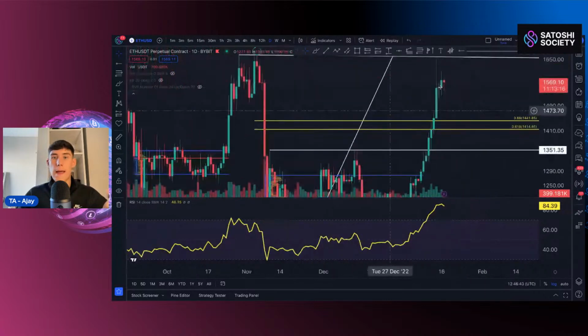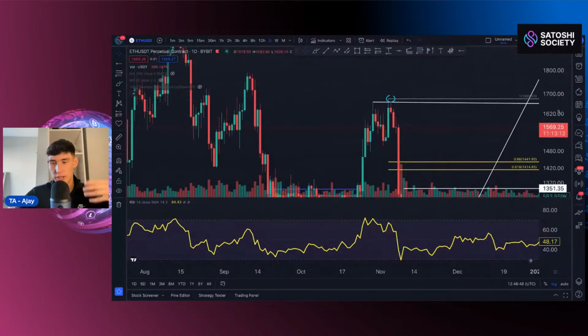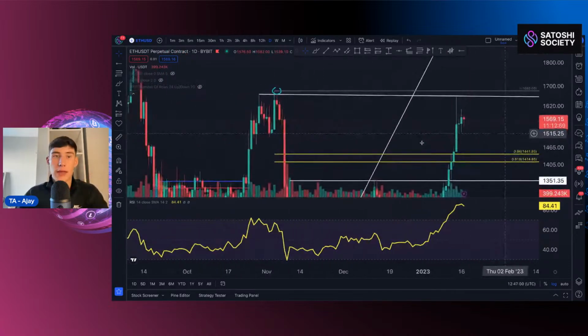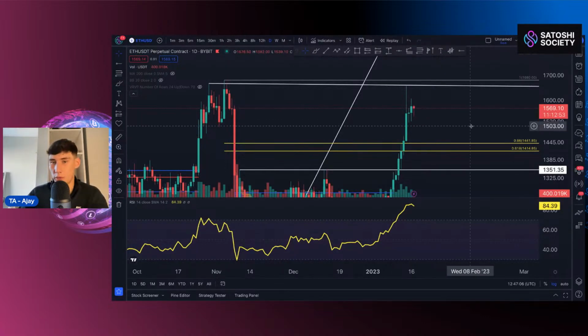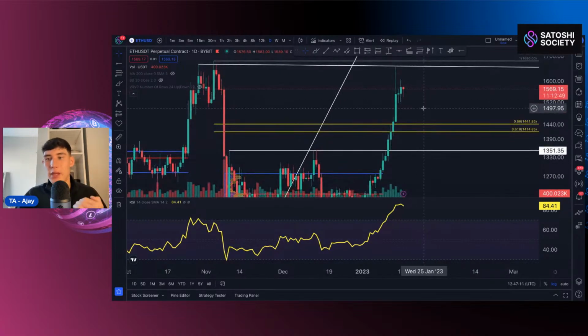This does work, and it's in one of the courses that we are trying to get out for you. I go through this as well, showing you bearish divergence, and 74% of the time they do play out. They are very, very effective tools, and they can just give you that edge in the market, and sort of give you the vision on where the price is going to go. And it's looking likely, very likely right now, that we are going to have that pullback.